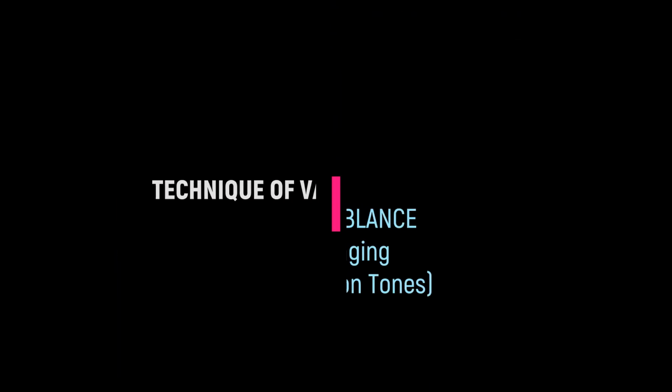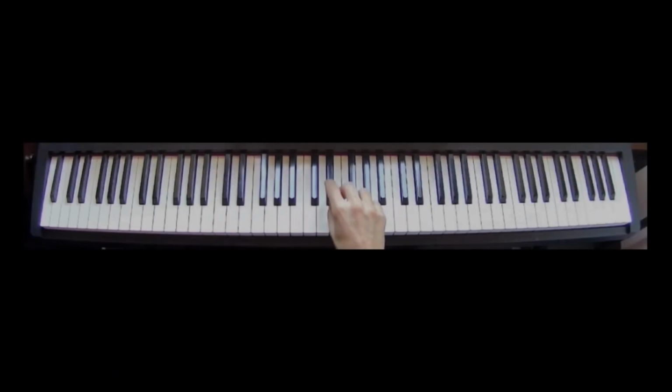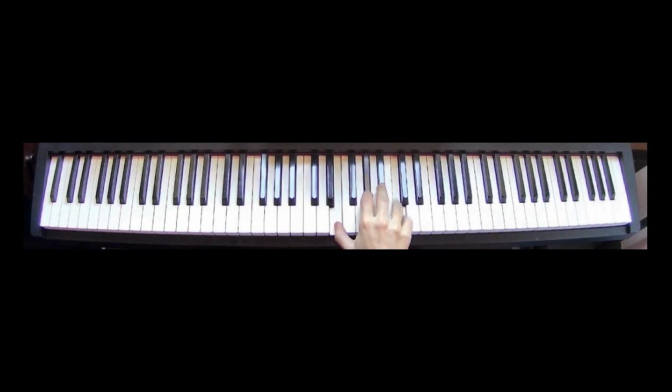Technique number 4. Shape resemblance, leveraging common tones. Applying motival micro-transformations to the original motival unit through shape resemblances. Let me show you what I'm talking about. This is the original shape, which has 2 notes in common with the A flat major triad and 1 note in common with the A major triad.